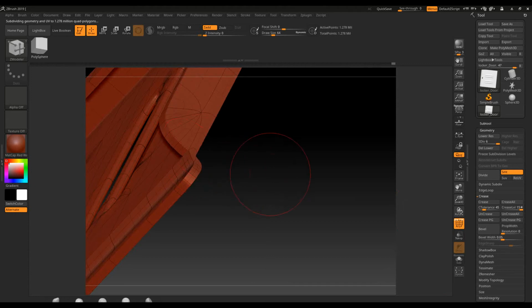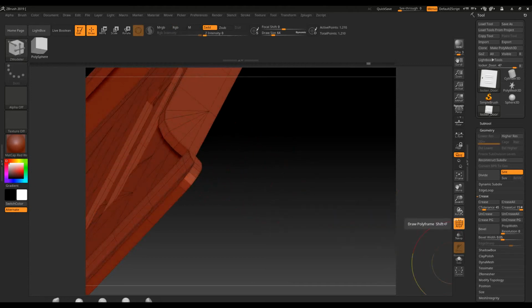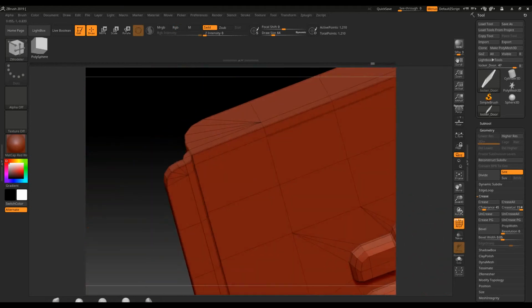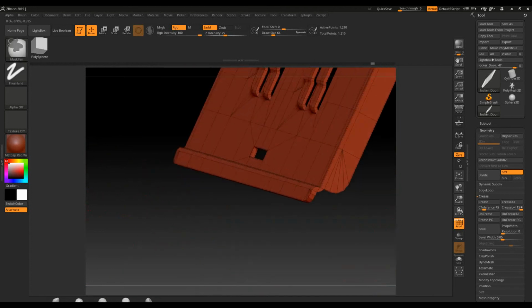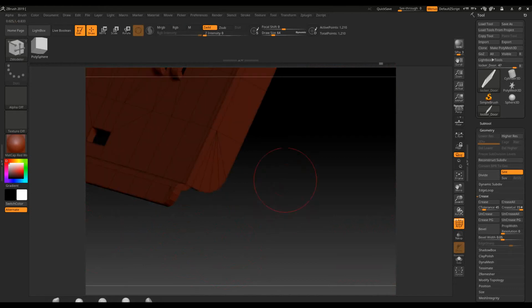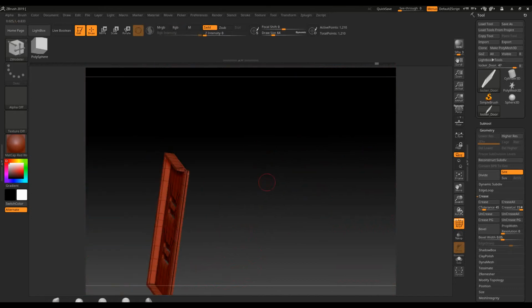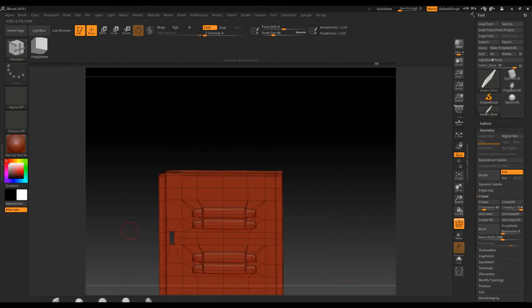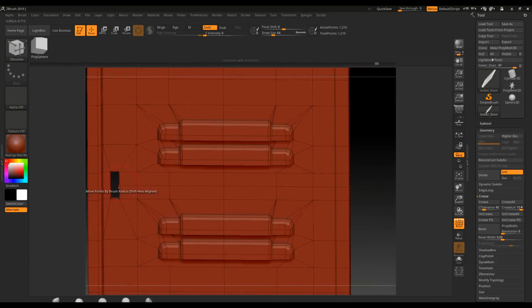I'm getting a weird thing here, and that's just because I didn't crease that edge, is my guess. Yep. So I just need to crease this edge so that I don't have that problem. So it may seem like more work, but in the long run, it's a little bit faster, and you get to have a clean high poly. Typically, what I do in ZBrush is I add dents and edge wear to this type of stuff, so that's why I do it in ZBrush in the first place, if that makes sense.